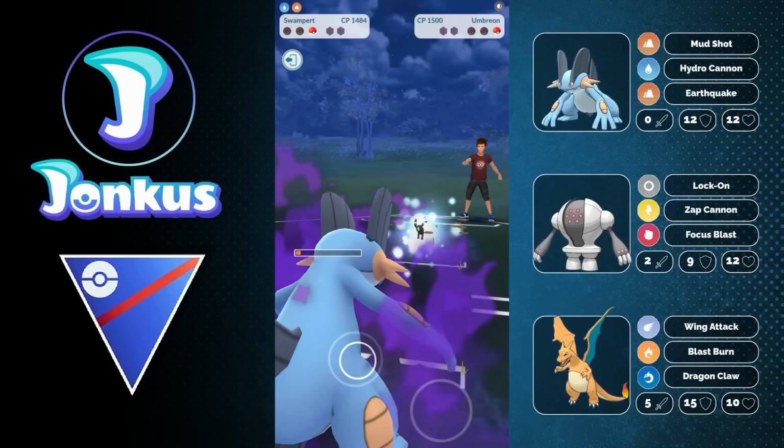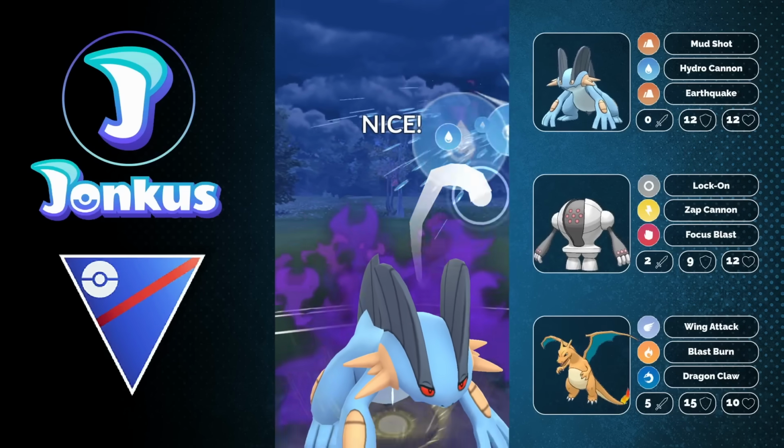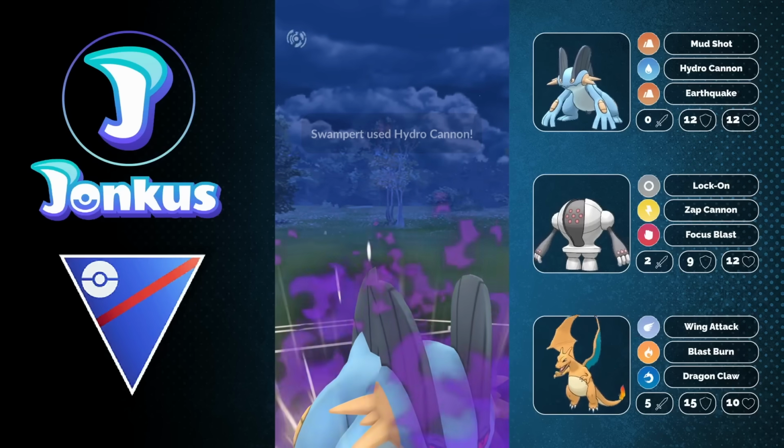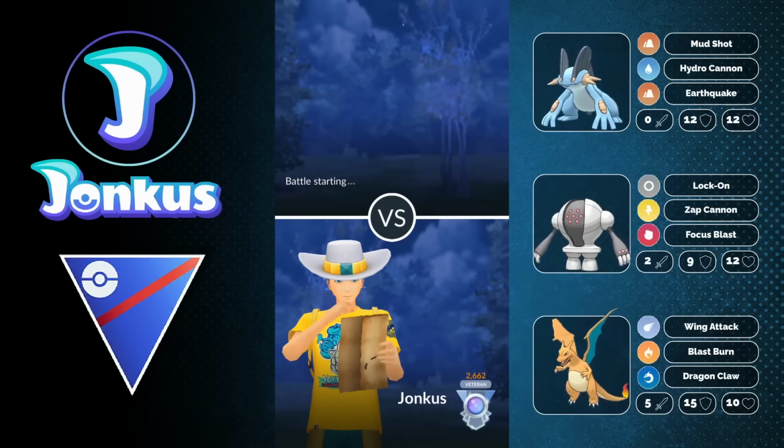Or is it? I can still farm them down here, have a Hydro Cannon, and this Shadow Granbull definitely will not appreciate the incoming Hydro Cannon, as this is going to get the knockout against the opponent, and we can move on into the next game.